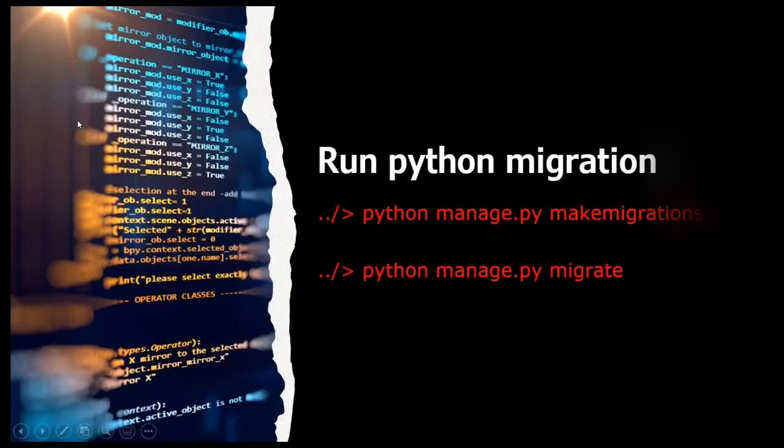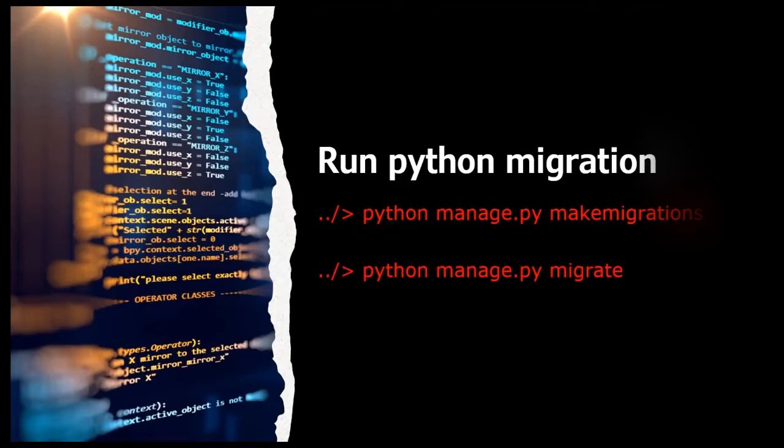Next is, okay, so since nag-add tayo ng model, para mag-take effect ito dun sa ating application, okay, we need to run again the Python migrations. So at the top, ang ginawa natin, we have added the REST framework sa ating installed apps, tapos nagdagdag din tayo ng api_basic, okay?